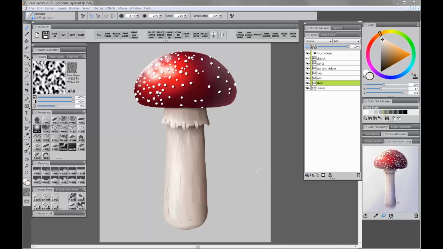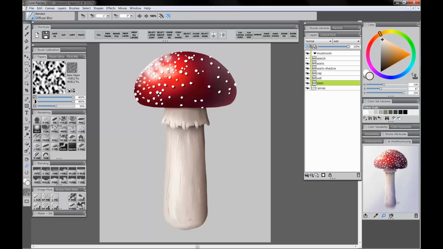I think what's important about preserve transparency is that you're aware when it's on and off. A keyboard shortcut could be handy, but having it here visually helps you know when you've turned it on. If it's blue it's on, if it's black it's off. Personally I like that visual feedback, so that if I'm painting I don't have some invisible force stopping me from painting. I can look over here and go, oh, that's what it is. So even if there is a keyboard shortcut, you may still want to keep good track of whether it's on or off.